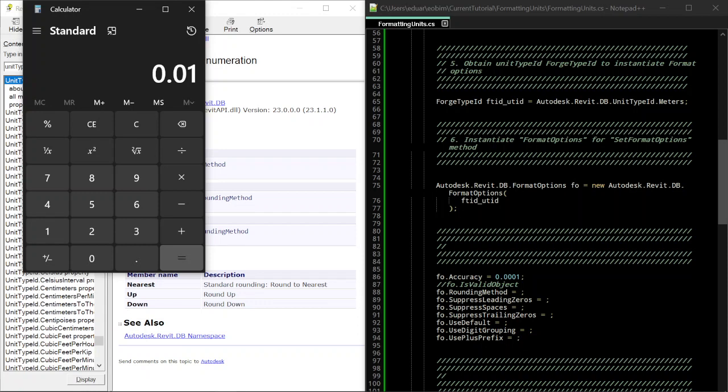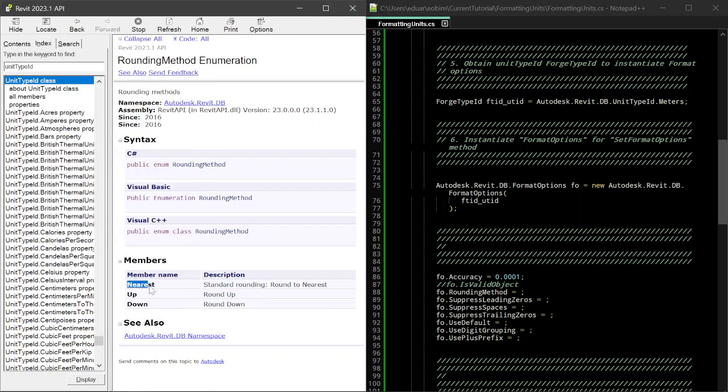But if we select down, even if we have 0.009, I understand that Revit will round this to 0.00. It wouldn't round it to 0.01, because we are specifying that we want the down option. So we're going to stick with nearest, only nearest.